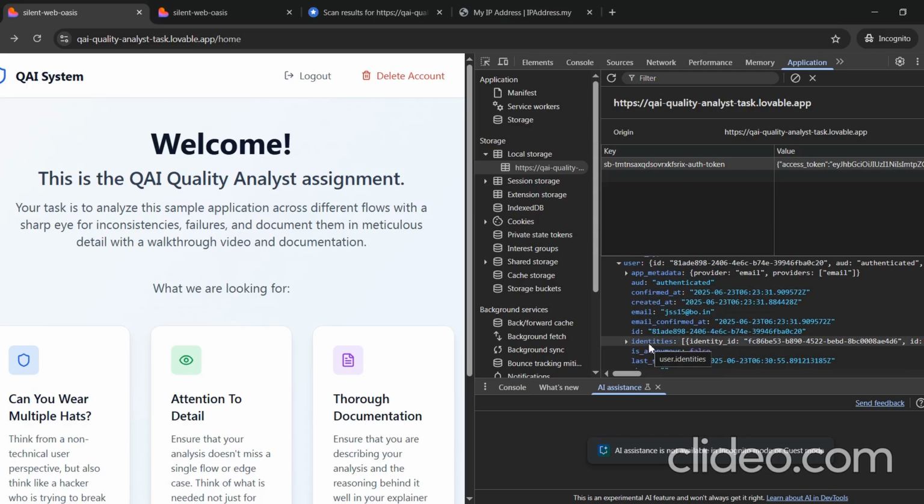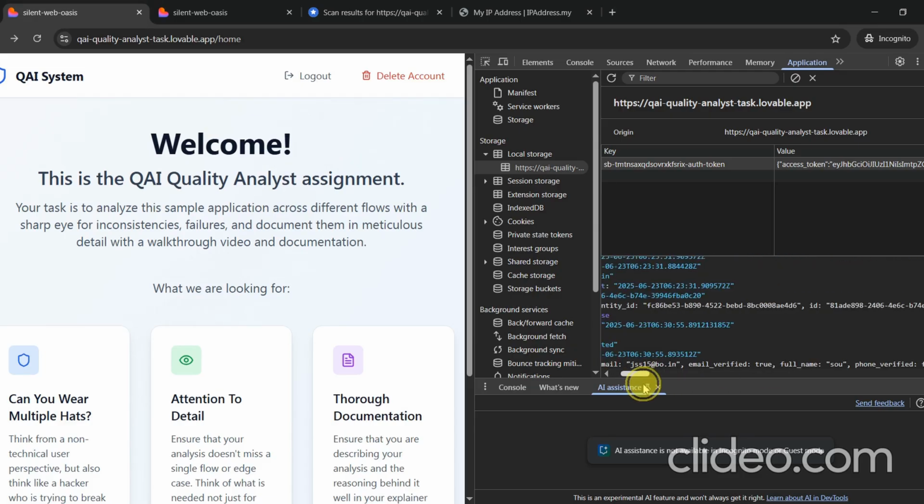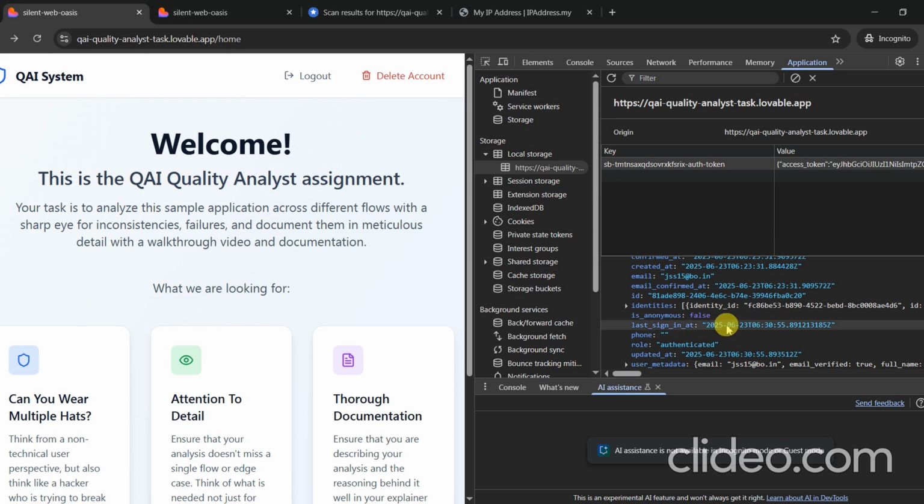It's a common practice for developers, but the problem is we should be careful while storing the access tokens in the local storage because it's vulnerable to XSS attacks, that is the cross-site scripting attacks. So to handle it more securely, some apps prefer storing it in the HTTP only cookies.